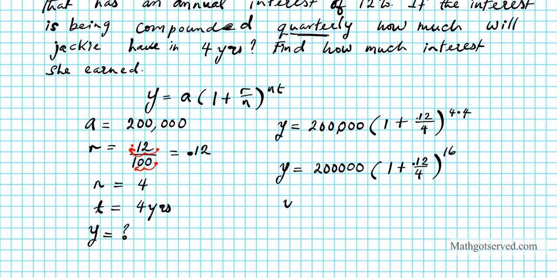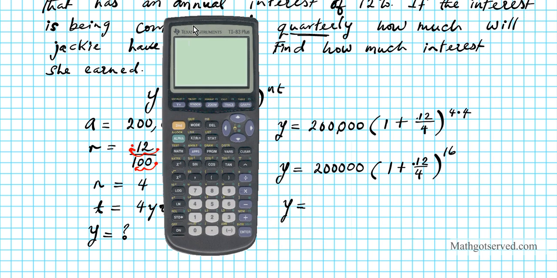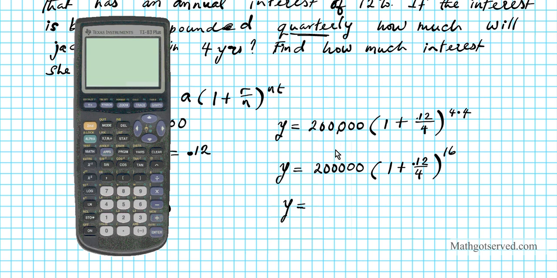I'm going to plug this whole equation into my calculator. The reason I don't want to do more by hand is I want to show you how to enter this expression properly in the calculator, making good use of the grouping system. So we have 200,000 times 1 plus 0.12 divided by 4, close parentheses, raise to the 16th power. Enter.